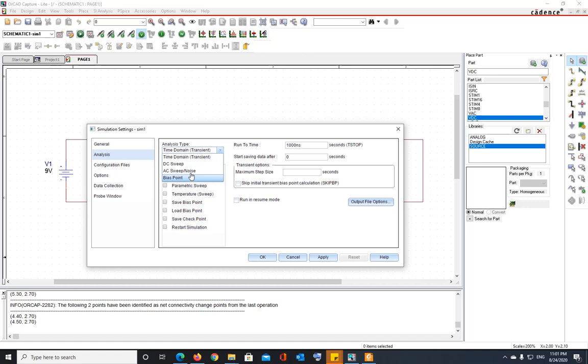Now, many components, especially capacitors and inductors, and transistors, have capacitance and sometimes inductance inside. So anytime capacitors and inductors are acted upon by inputs with different frequencies, their reactance changes and they behave differently at different frequencies.